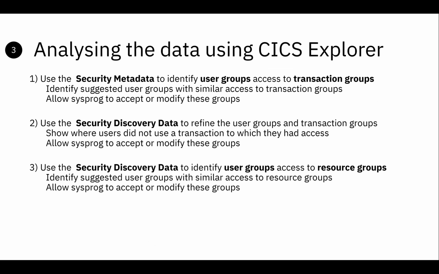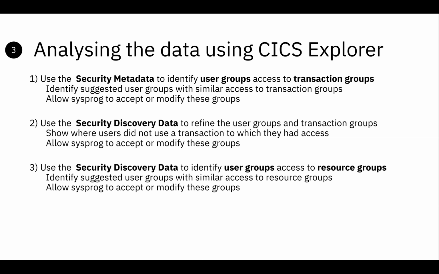Finally, the big part of this is analyzing the data using the CICS Explorer. So there's a multi-stage process, which I'll show you here. The first bit is just making sure that your transaction settings are in a good state. Most people have got transaction security, but that transaction security may have been set up so that certain things could be improved. So we'll show you that transaction security to start with.